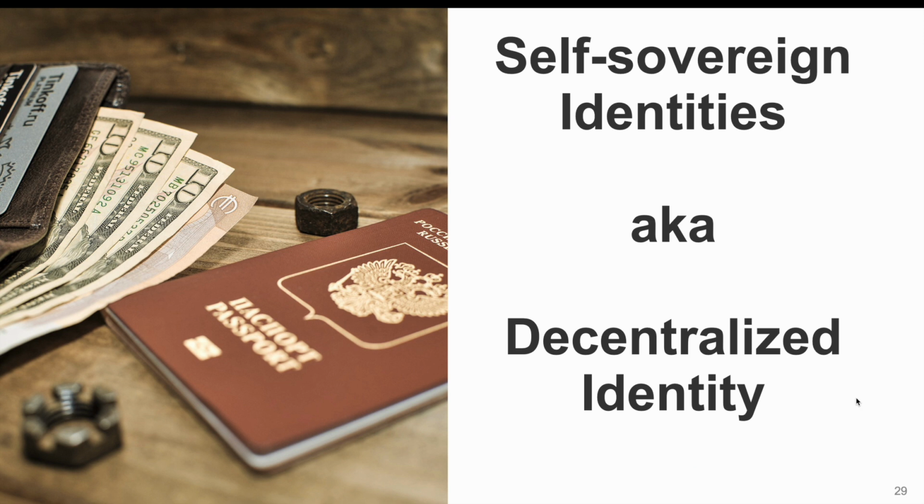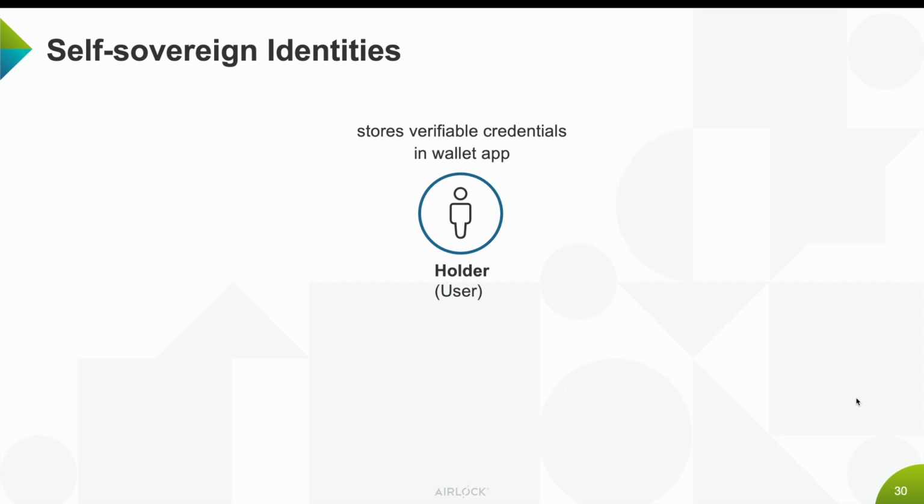And now for something completely different. Self-sovereign identities, or SSI, aka decentralized identity. What is it? Well, self-sovereign identities is the term we normally use in Europe, whereas in the United States, they very often call it decentralized identity. It is all about a new paradigm in identity and access management. And let me try to explain it a little bit on what it is about, and then we'll go on and see why this is important.